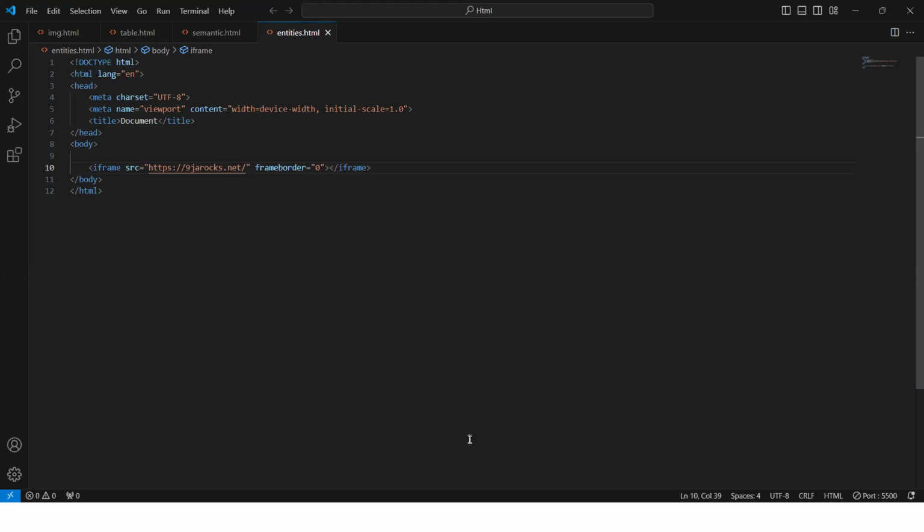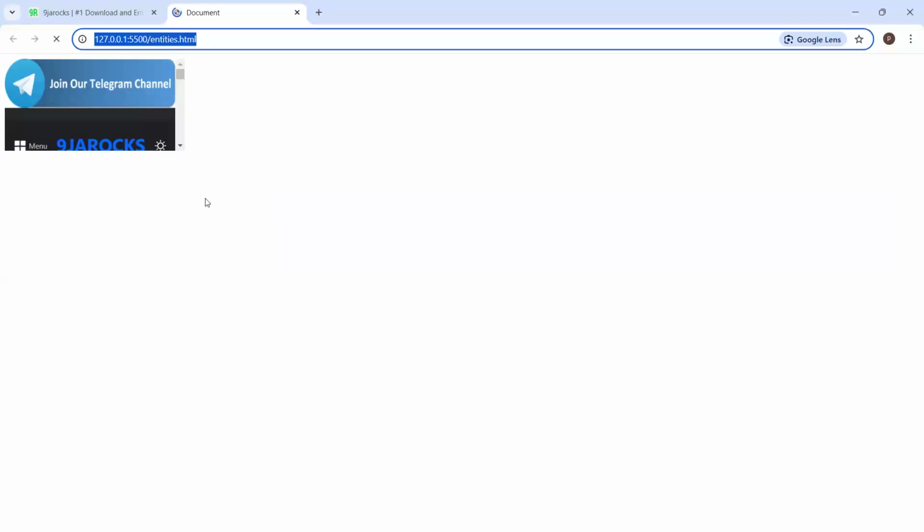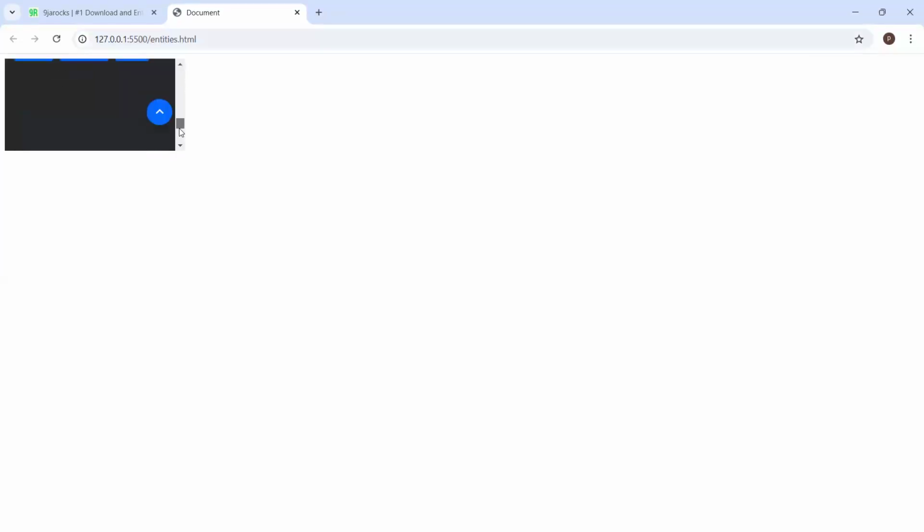If I save this and go back to the browser, sorry, I will have to run it. Open it in the live browser. You can see this is the website. Of course you can add width, height, and stuff like that, but I have embedded another website on my own website. This is what we really mean.